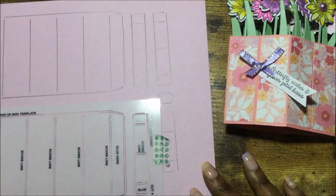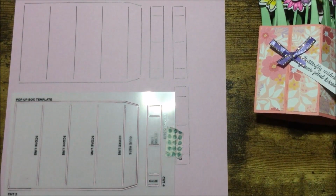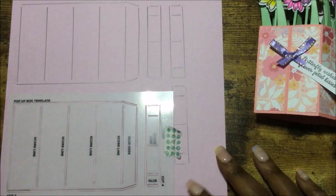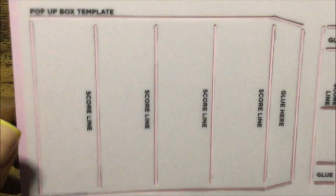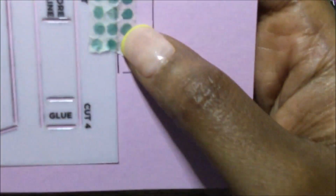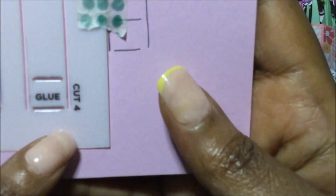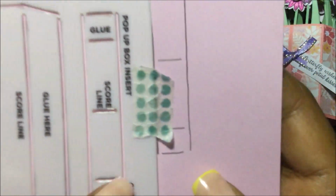And on the template, it tells you how many pieces you would need for the template and for the pop-up box insert. And let me show you this up close. See right here, it says cut two. So you would need two of the pop-up box template. And right here, it says cut four. You would need four pieces of the pop-up box insert.